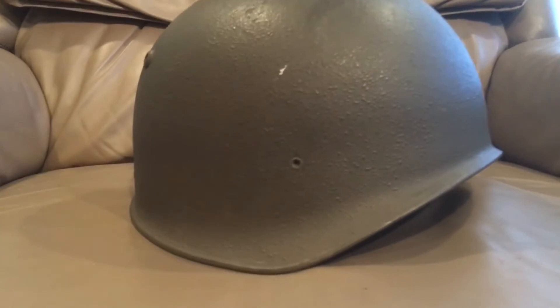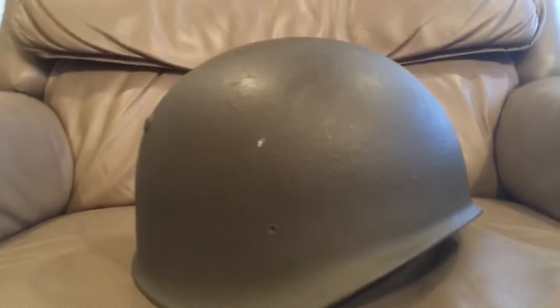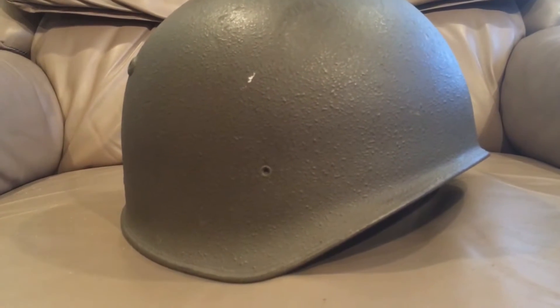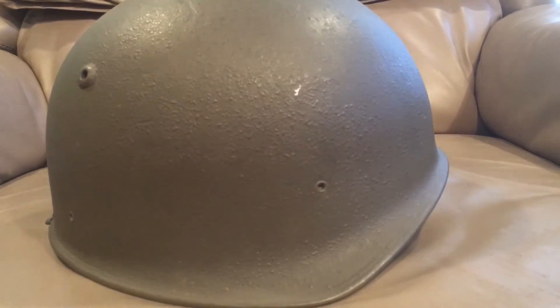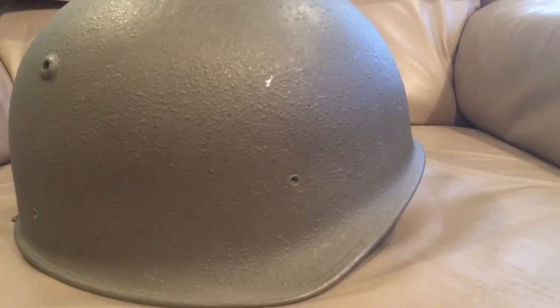The Swiss over-engineer everything — it's superbly made, with metal hooks for durability and very nice fabric they continue to use today. Now we'll take a look at the shell. This is the Swiss M71 helmet, and it's a very good helmet. It's got a very odd texture — not smooth, but not fully textured either. It has little globs of paint because they added sawdust to the paint, so instead of using walnut pieces or cork like US helmets, it's just paint buildup giving it a different texture. This one is unused — it was repaired and probably just hung on a shelf.